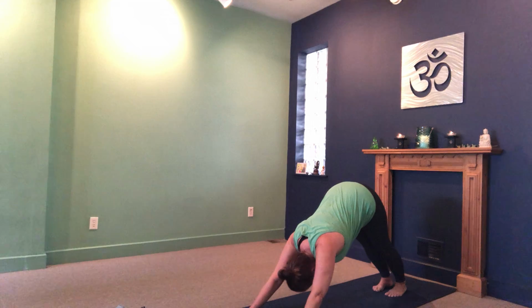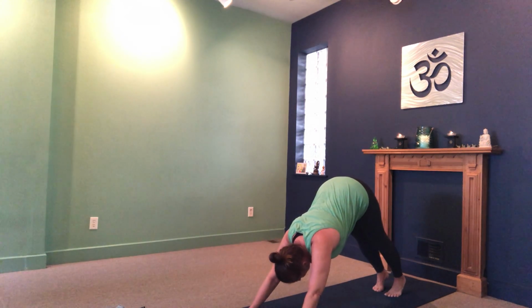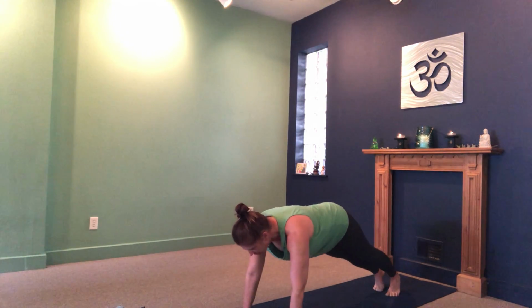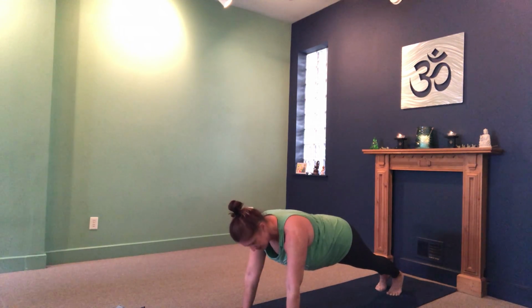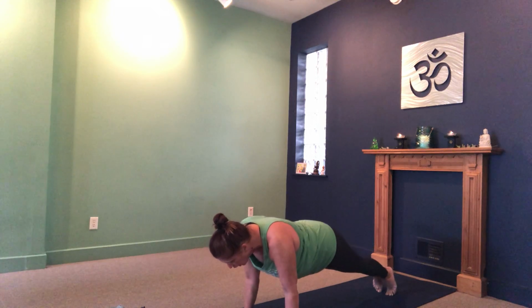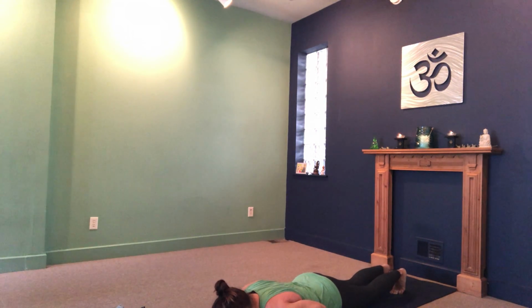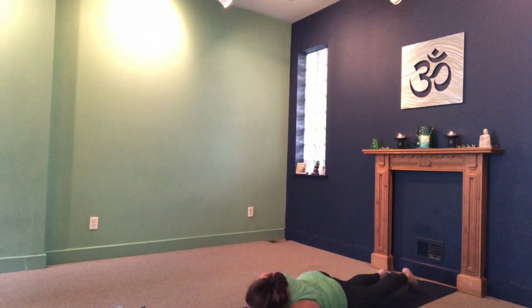And then, why not, with both feet on the ground, inhale, come forward to plank pose. Your fire, your determination, your tapas. Take another breath in your plank. And then slowly start to lower down. Don't get too comfortable on your belly. Rather, flip here so that you come to lie on your back.